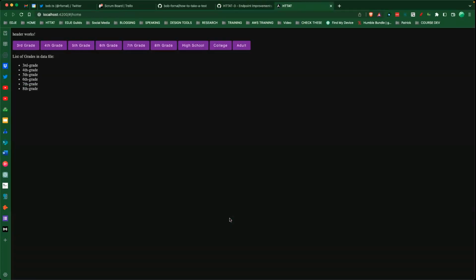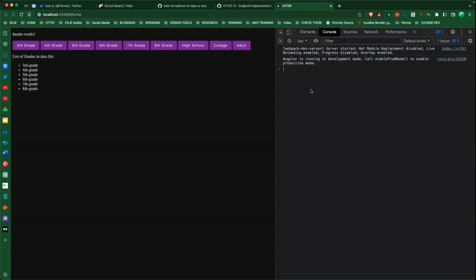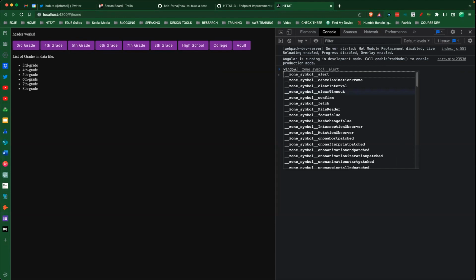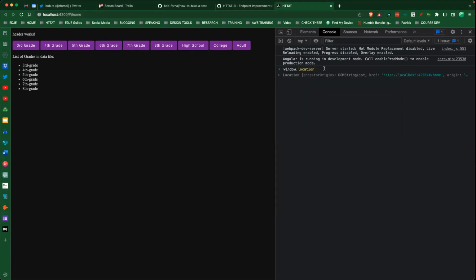This is something I've done many times. It's not a big deal. But what I needed was the ability to determine which I wanted. So I wanted window.location, and I did search for how to track my base URL. What I want to know is localhost, or at least some portion of that, getting really close to that without having to look at the entire URL. And window.location gives us a lot of things.